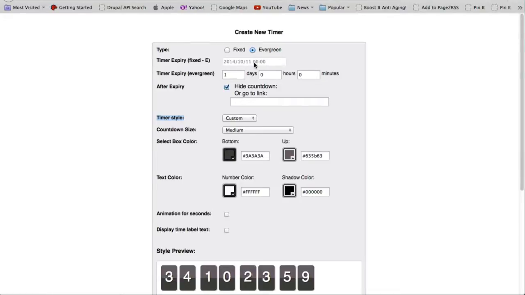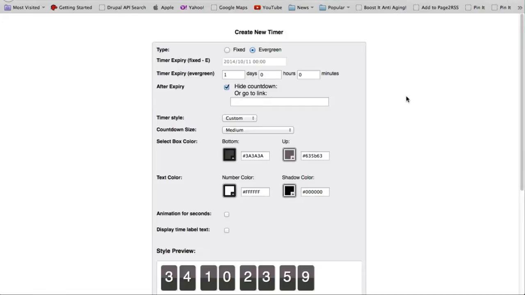With evergreen, you can specify days, hours, and minutes. So if I set to a day, then the timer will count down for 24 hours, and this is per person who visits the page.